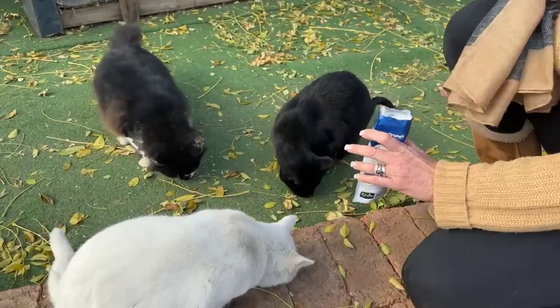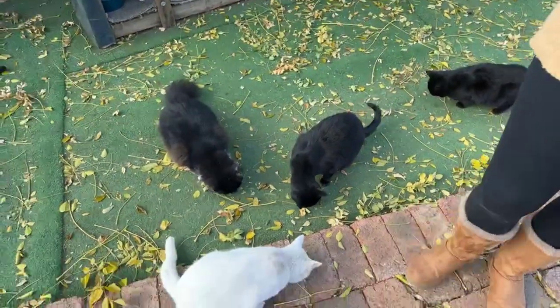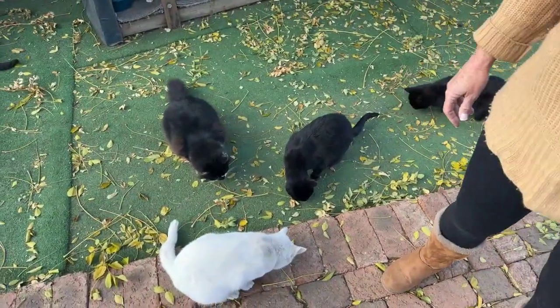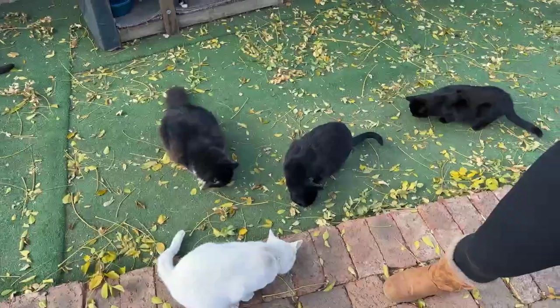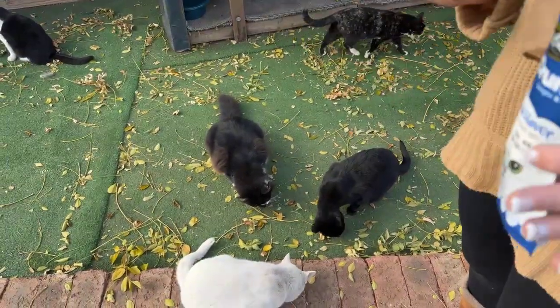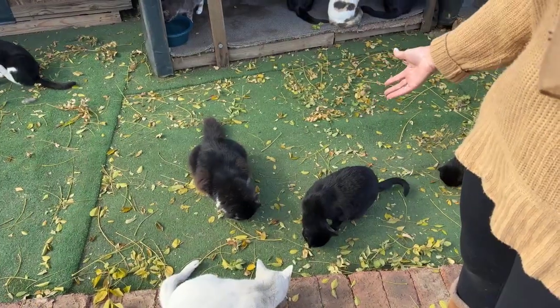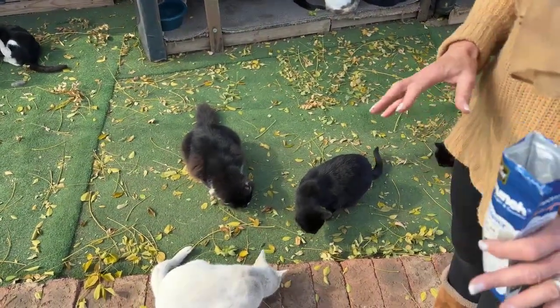There you go, little Spot. Sweetheart. Yeah, when I got here this morning, she came up to me and was sitting by me. She loves people. So sweet. She loves to be loved, and she is very, very calm. She will laze around. She'll be perfect for an older lady or a man to keep them company 24/7.